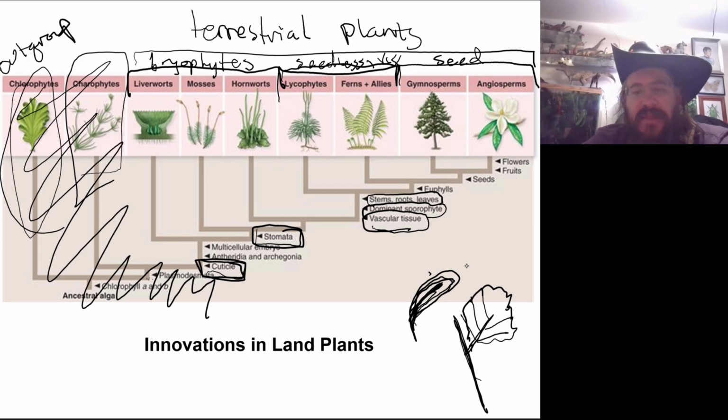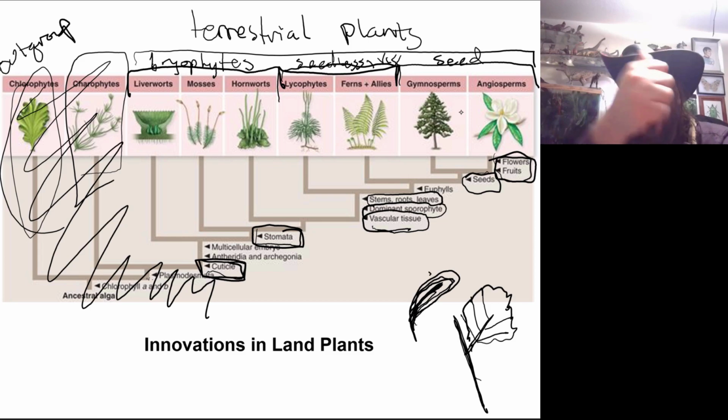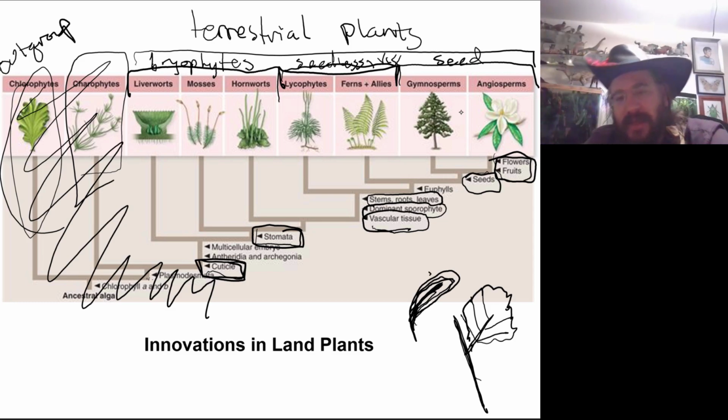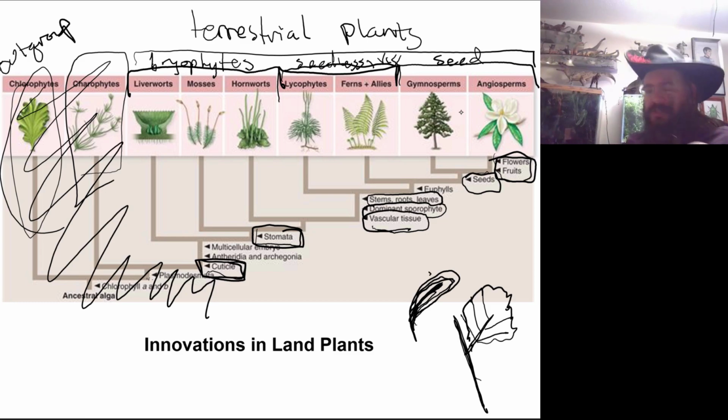Okay, seed plants. Amazingly enough, the seed. Angiosperms, flowers, fruits, and then, of course, some of those other things like double fertilization and the double integument wall and the ovary, right? Gymnosperms have ovulate cones and staminate cones. They have ovules that are exposed to the outside. There's lots of stuff you can do to fill in this sort of thing. And a lot of those synapomorphies are great test questions, just saying.